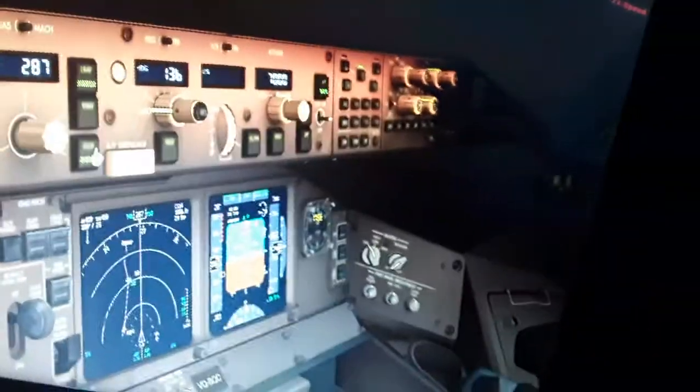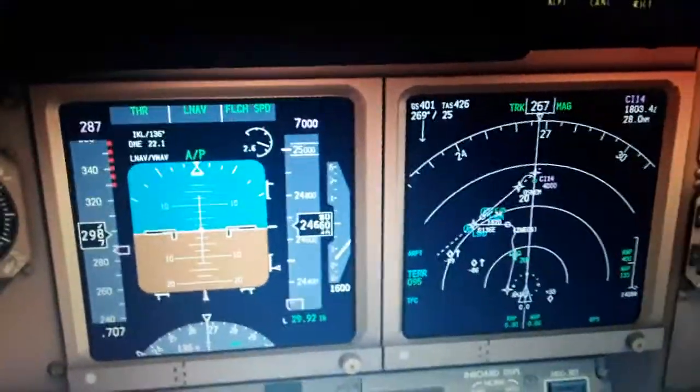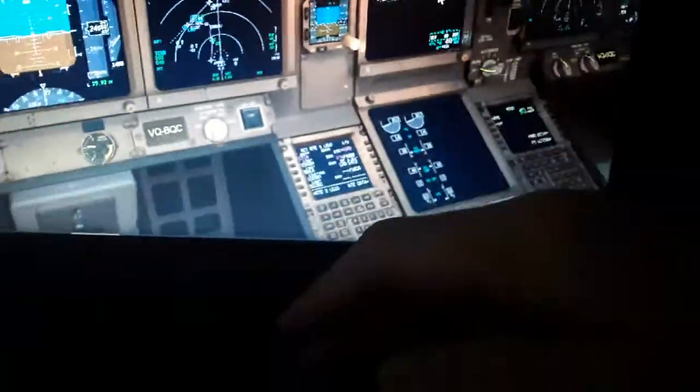Flight level change. So we're going quite fast now.